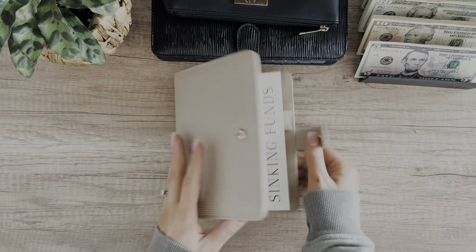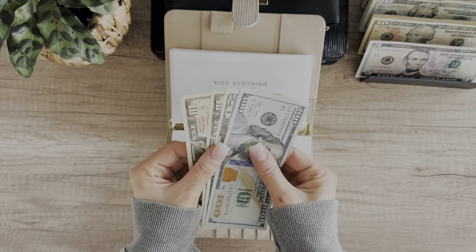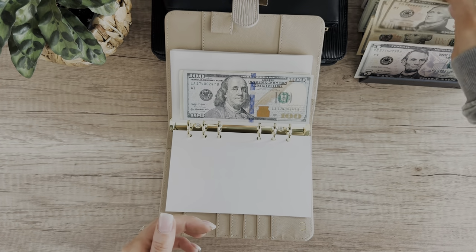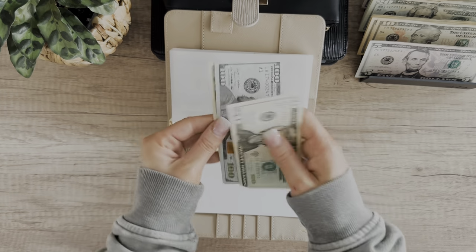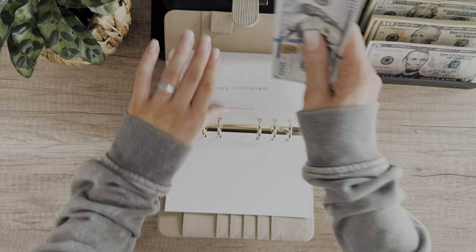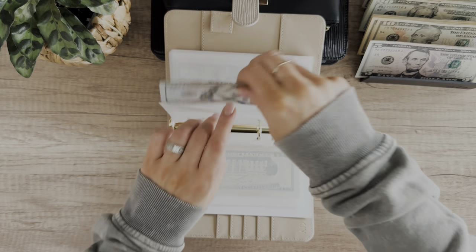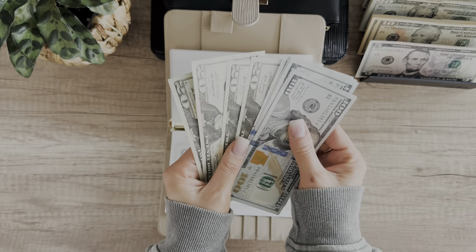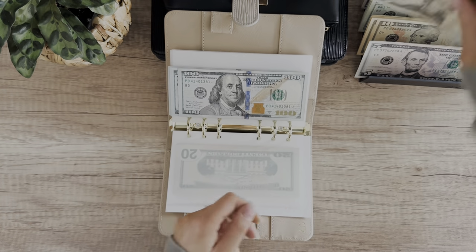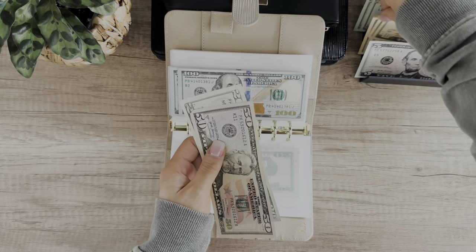All right, next we'll do the kids binder. I don't think this one is too bad, but let's see. So 140 in kids clothing. All right, back to school. 1, 2, 3, 4, 20, 40, 60, 80. It's not gonna do much, but we can still lighten it up by one bill.